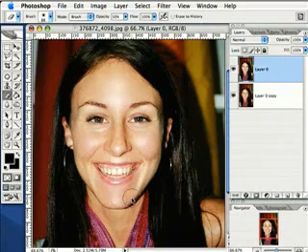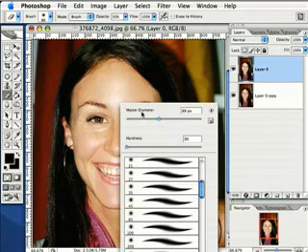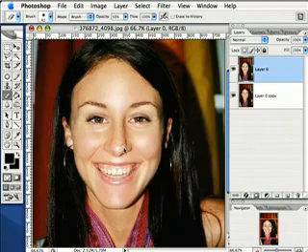So we can also do the chin here. I can go ahead and just do the chin. And I'm going to right-click and turn down the diameter just a little bit. And if you want to do her nose, just a fair warning here, sometimes when we remove too much off the face, it can lose that depth, especially with the nose. If we take too much reflection or shine off the nose, it can sometimes look a little bit flat or wide. In other words, if I just take this out completely, it might look better if it was still there. So I want to go ahead and just undo that a little bit.